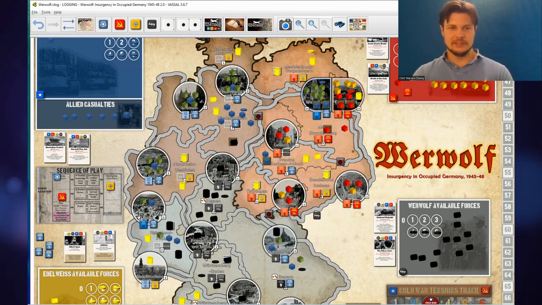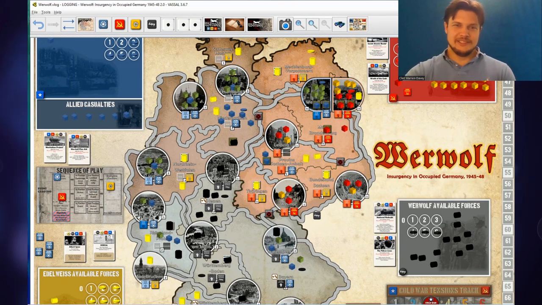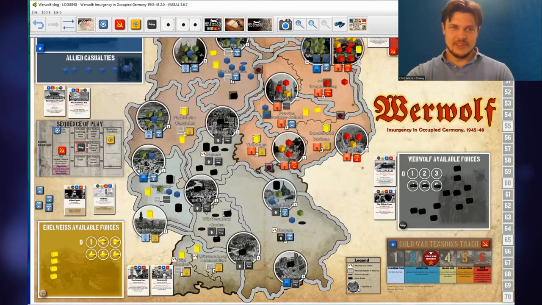Oh, puts him into winning position. So I'm going all in. I'm either going to get slaughtered or I'm going to go for it here. So let's launch some terror. It's going to cost me all $3. I'm going to do it in München. $3. Yep. So change it to active. Yeah, active resistance, and your guerrilla becomes active. That's right. And then we'll do the same in Stuttgart.